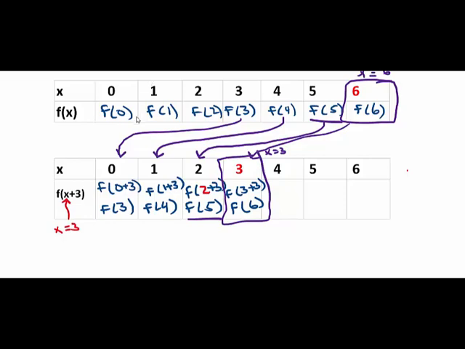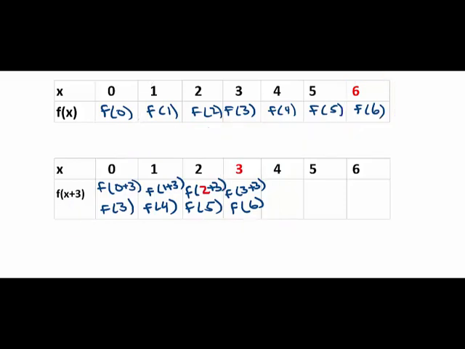Now let me actually define a function. Suppose I decided to make f of x the function x squared. If I did that, then that would mean I take the inputs in this top row here, the x values, plug them into the function, and simply square them. So f of 0 here would be 0 squared, which is 0. f of 1 would be 1 squared, which is just 1. When x is 2, f of 2 would come out to be 2 squared, which is 4. f of 3 would be 3 squared, or 9. 4 squared is 16, 5 squared is 25, and 6 squared is 36.